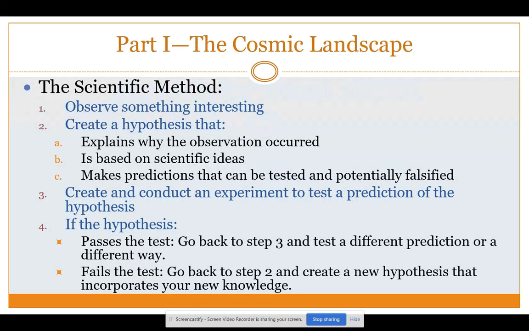Now the parts here broken down don't match our textbook. I wrote this review for a different textbook. I figure I covered the same stuff, so I'm going to go with the same review rather than writing a different one for the different textbook. But the first thing is always true. There's going to be a repeat of the scientific method question. You've already had the scientific method question once. What did you have to do for that scientific method question?